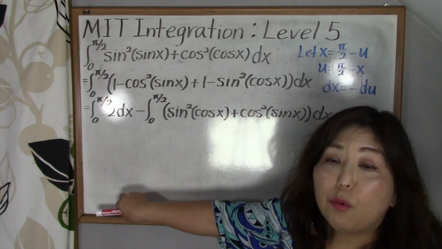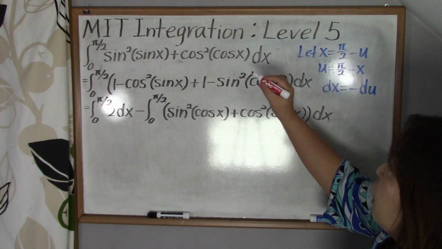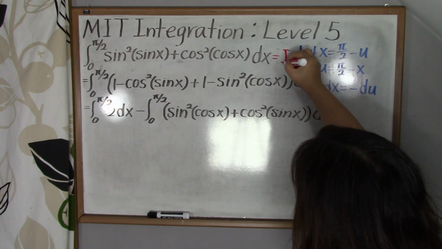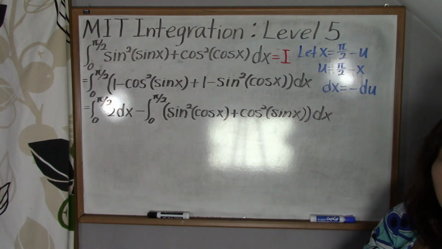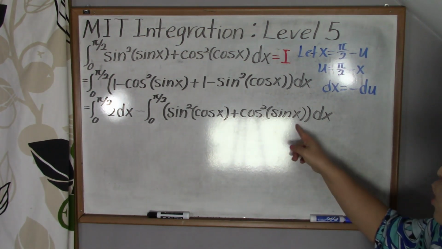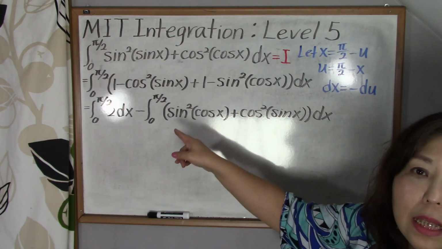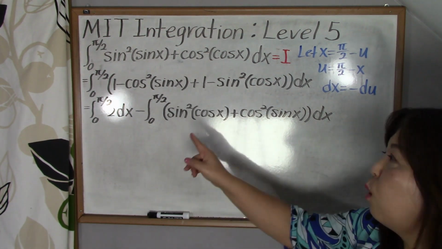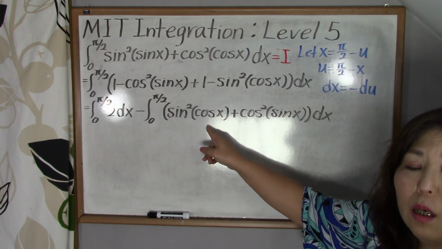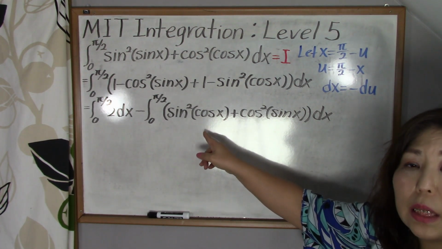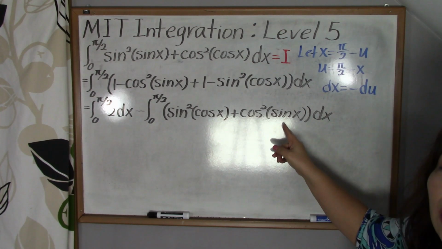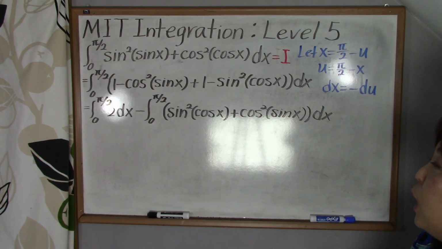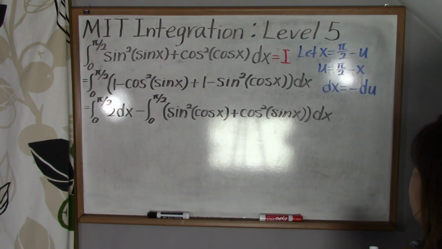This is repeated definite integration. So I'm going to set this one equal to I. This is I. We want this integral to be the same as this one. So we want cosine here for sine, and sine here for cosine. Change sine to cosine. So how are we going to do it? We're going to do it this way.